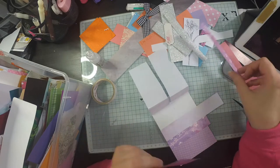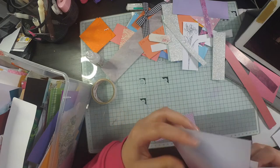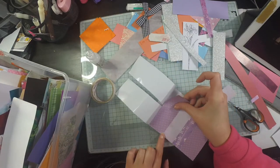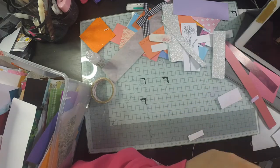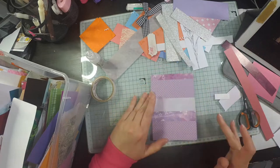I've just backed my card with thick double-sided tape to save a lot of faffing around with glue. You do have to be really careful placing things down and make sure you line them up properly, because double-sided tape is very unforgiving to lift up. So if you'd rather use wet glue and give yourself a bit of time, that's probably a good idea.